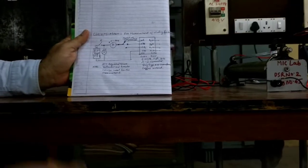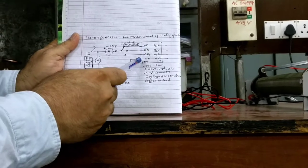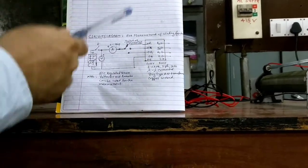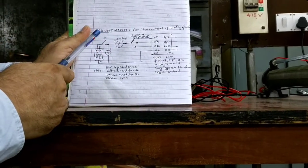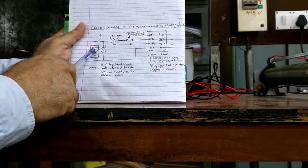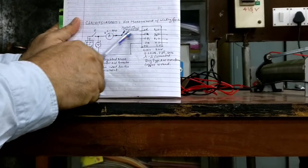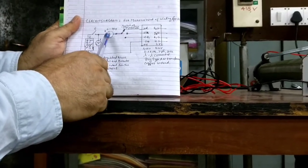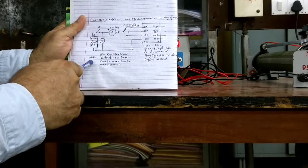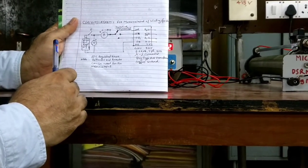For the experimental setup, the transformer winding is connected in star first. The transformer has 6 terminals available, and the windings are connected with a common neutral. A DC source provides the test voltage, and an ammeter is connected; we are switching it to the respective windings and passing the corresponding test current through each winding while recording the measurements. The transformer is 1 kVA, 3-phase, 50 Hz, star-connected, dry-type, air-natural, copper-wound.